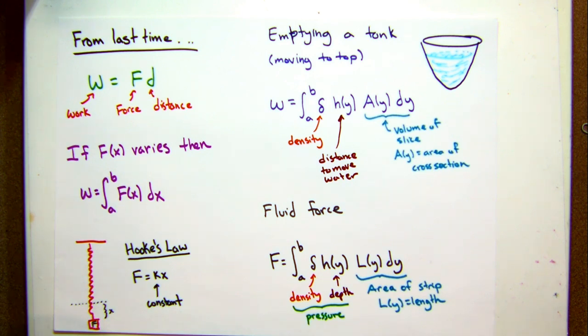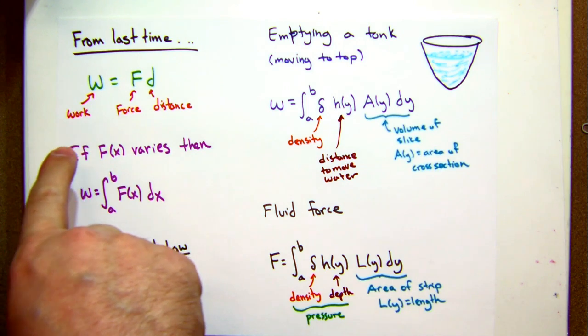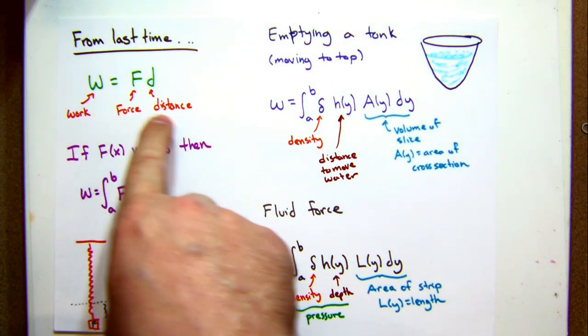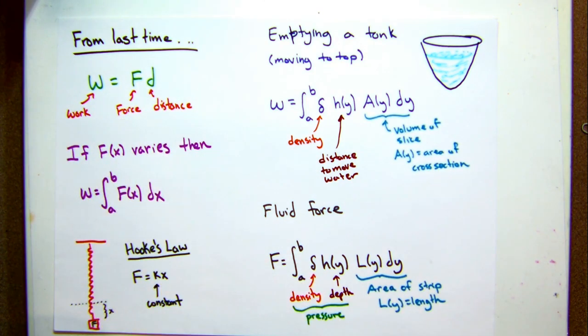Last time we did applications, and really we should say applications for physics. So we talked about work. Now work is a very straightforward thing to compute. It's force times distance. I say it's straightforward, assuming your force is constant, then you multiply. Easy. But what if force is not constant?